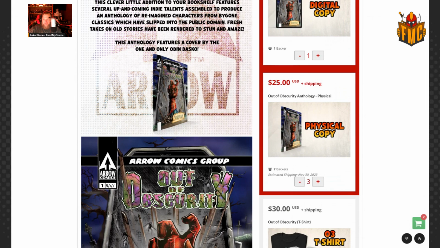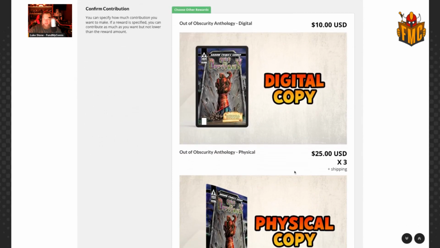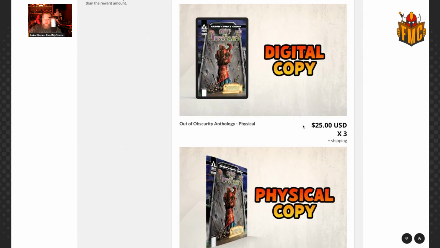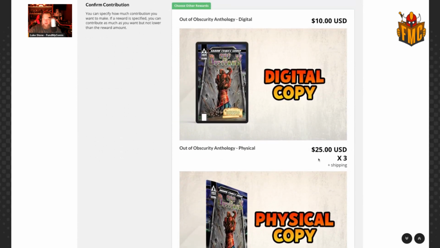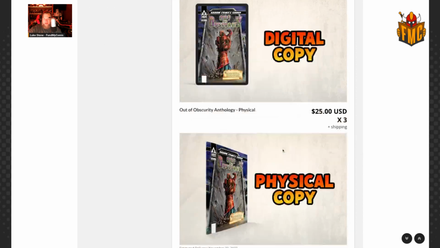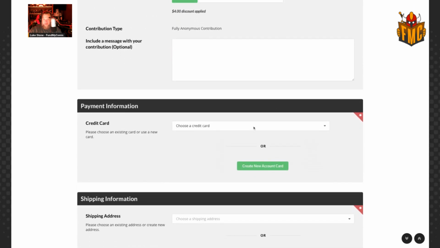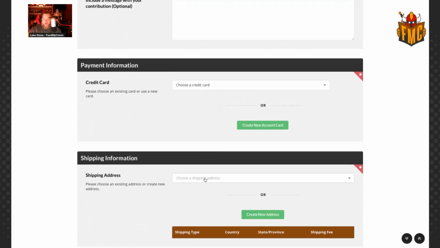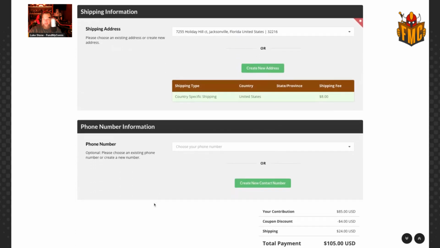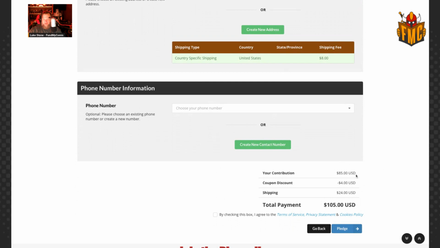Even though this shows 2, you've got 4. This is actually showing that you've got 3 times this one right here. So it's $25 tier times 3 plus shipping, and then you've got your $10 tier right there. You can apply codes. This one does have a code of SHIP2 attached to it. So we'll hit apply. Takes $4 off your shipping total. You can choose your card and then your shipping address. And as you notice, now everything is tabulated here together into one transaction.